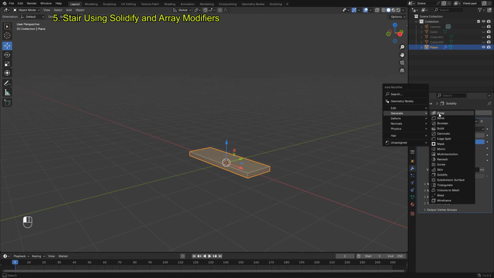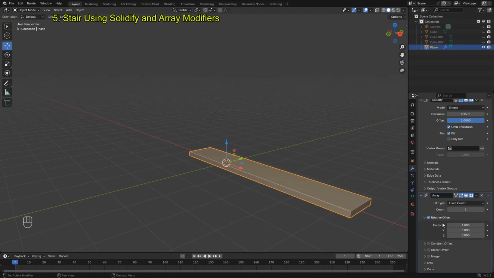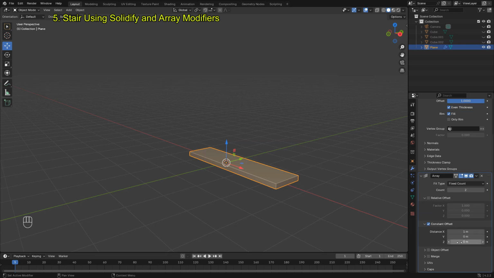Next, add an Array Modifier. Disable relative offset and enable constant offset. Set the offset values to x equals 0, y equals 1, and z equals 0.5.